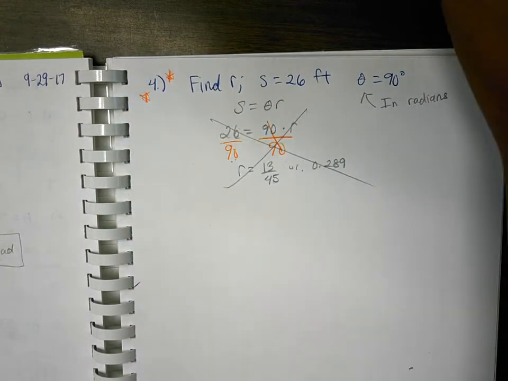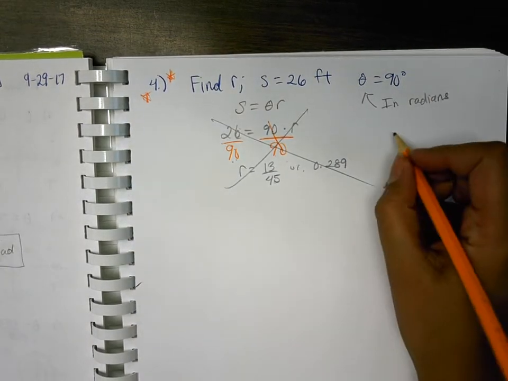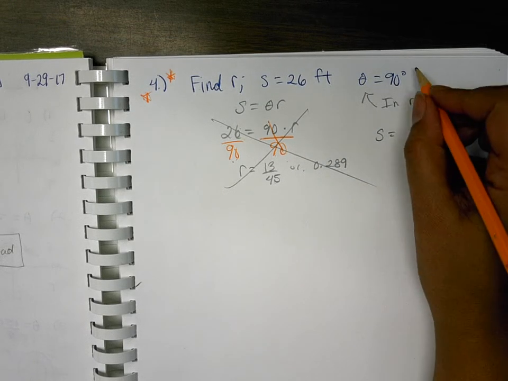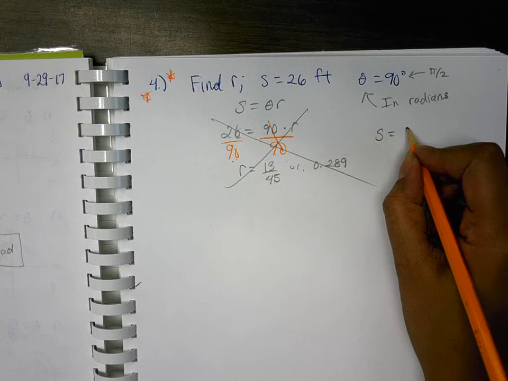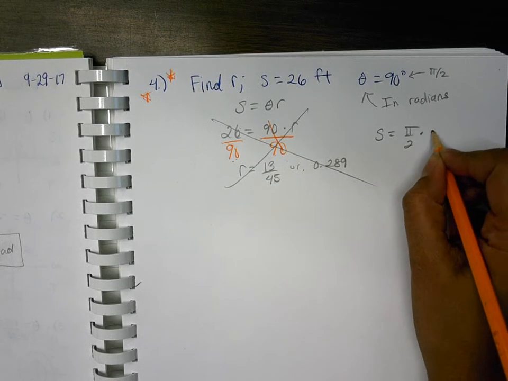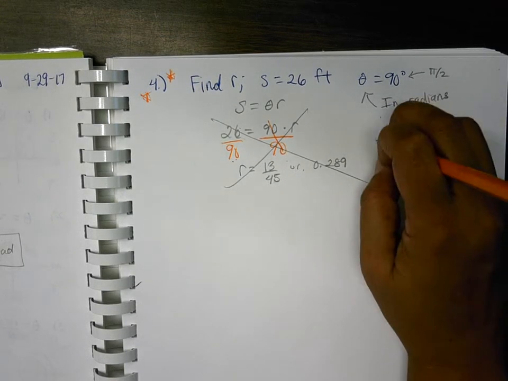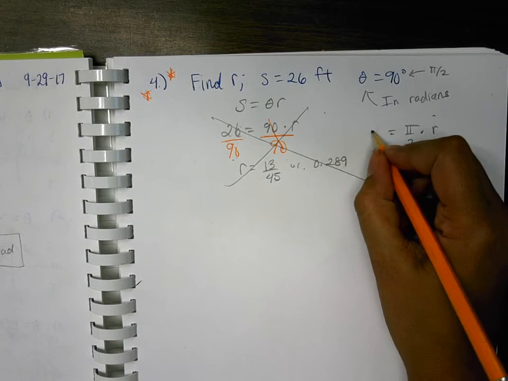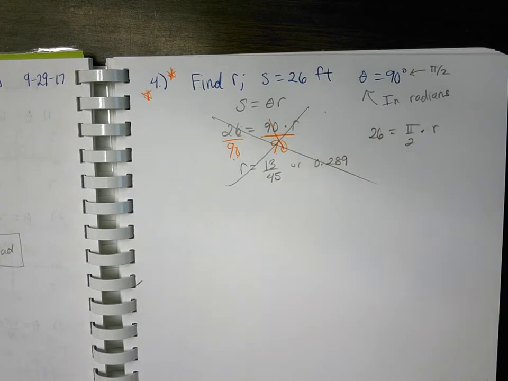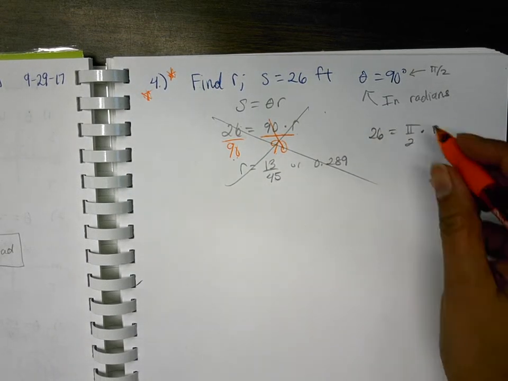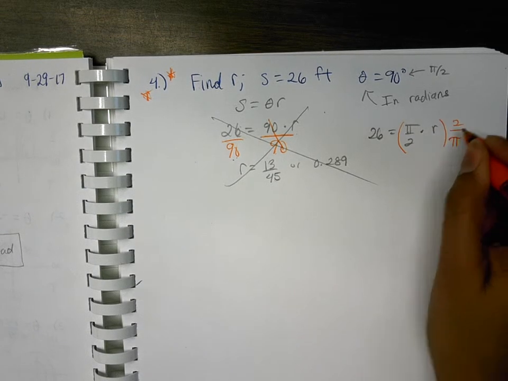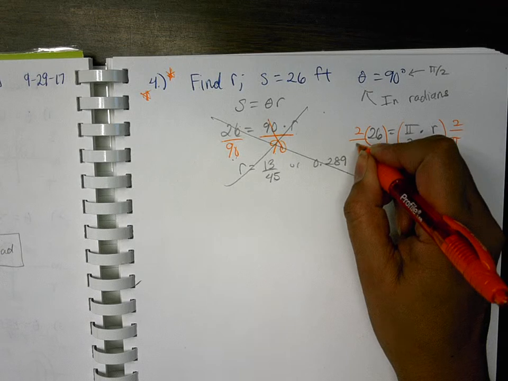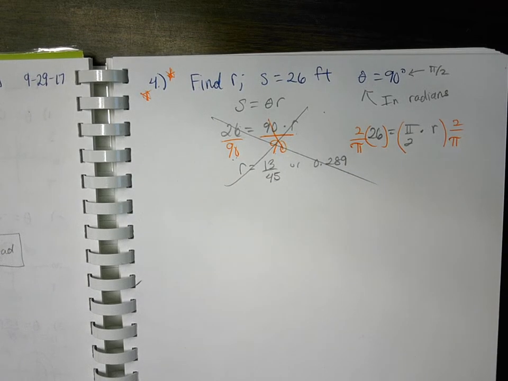So what's the proper way of setting it up? S equals, what is 90 degrees? Pi over 2. S equals pi over 2 times R. And I'm going to erase the S. What would I put there? 26. And if I'm looking for R, I divide by pi over 2, but that's equivalent to multiplying by what? 2 over pi. Okay, so I don't think anybody had this originally because nobody stopped me, so you're fixing it now. Did you have it originally? And you just didn't want to stop me?